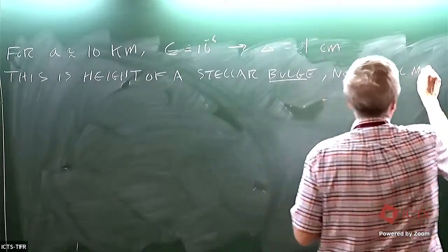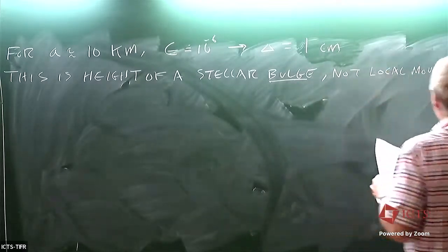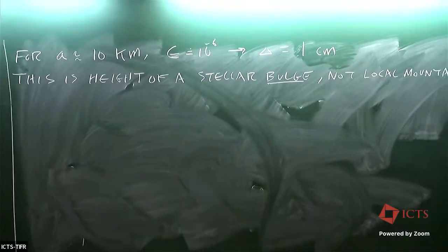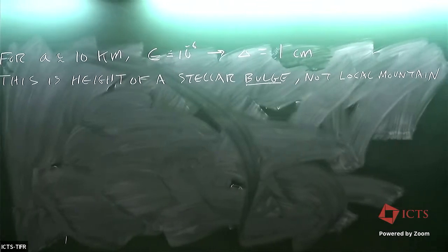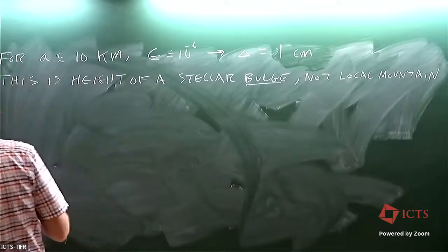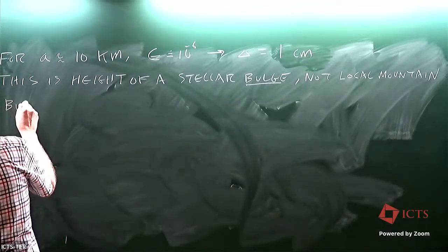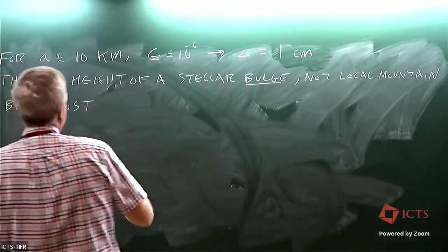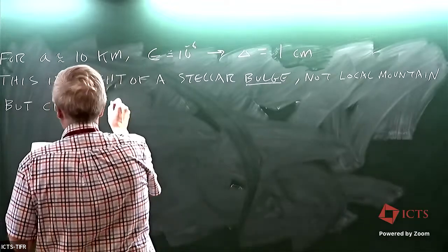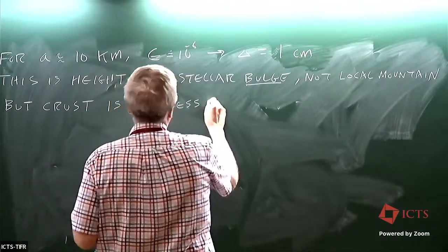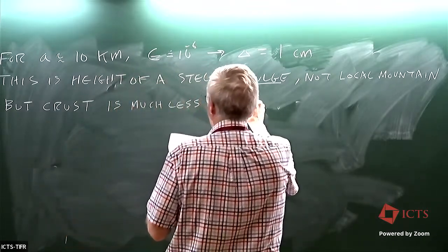And so if, for example, you were to go in and create yourself a little mountain on the surface of the neutron star, some little dimple, that's not going to qualify. You need to have something that is global on the scale of the whole star in order for it to give you this sort of ellipticity. But keep in mind that we think that this deformation is going to primarily be in the crust. And the crust is much less dense than the core.